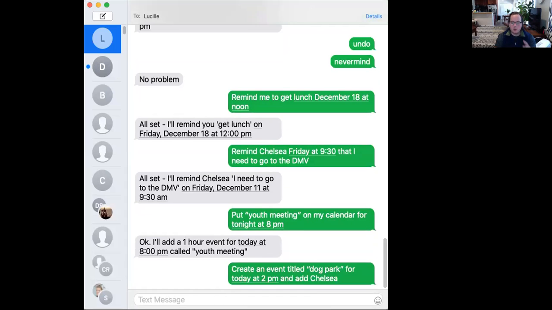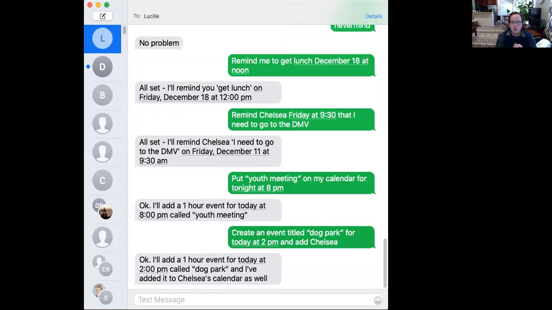What this will do is it will create the event, and if she has an integrated account with our assistant, which she does, this will actually take that same event and put it on her calendar. So it doesn't send her a calendar invite. It just takes the same event and adds it to her calendar. So being husband and wife, that's simple and often necessary in managing calendars, because sometimes I don't want to be bombarding her with calendar invitations, but I want her to have something on her calendar as well.